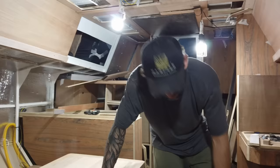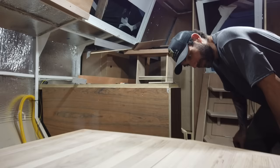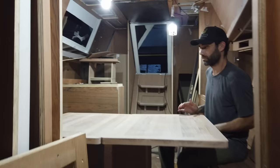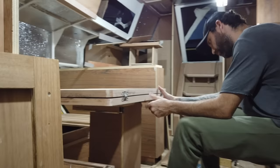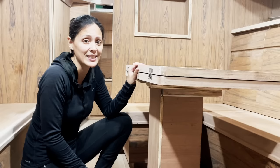Okay, this is our first test. Let's see. Obviously it's going to be connected. Right now it's not connected, but that's what it looks like. And fold it up. Think it's gonna work? It's gonna work. All right, our table's looking beautiful, but our leg is still a work in progress. We need to work out a little bit of these kinks before we finalize it, but this is how it works.